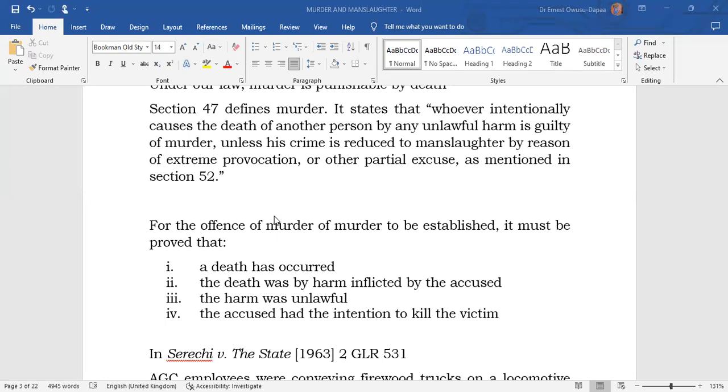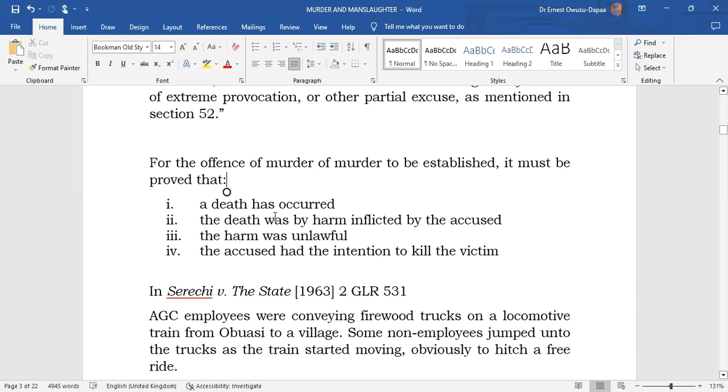But in exams, I think the focus is not so much on the punishment for murder, which we know was death. And if it is true that the law has changed, then it is life imprisonment. What is important is for us to know how murder is recognized within a set of facts. And to do that, we have to distill the elements of what amounts to murder from Section 47 of Act 29, as we have already quoted. And if we look at that, for the offense of murder to occur, as we know from our basic criminal law, there must have been death. So if you don't see death, don't think of discussing murder, because the facts cannot support the offense of murder. And those are some of the things that can lead to getting 0/50 for the question.